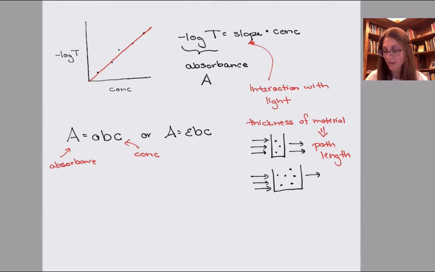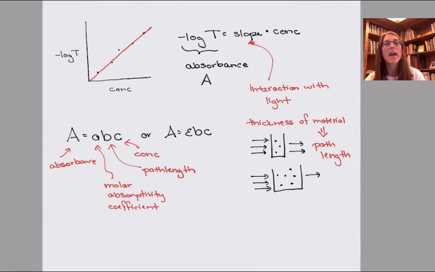B is the path length, and then A, which is what is on the AP equations, is known as the molar absorptivity coefficient. And this equation is so useful because I have a direct linear relationship between the concentration and how much light is being absorbed because both the molar absorptivity coefficient and the path length are going to be constant during a particular experiment.